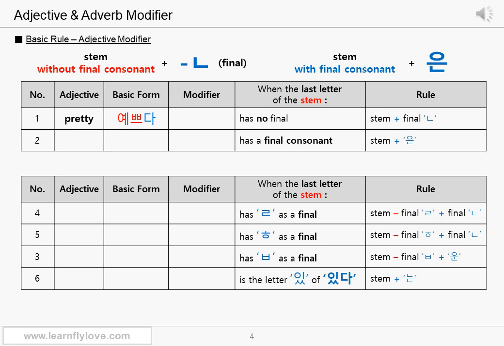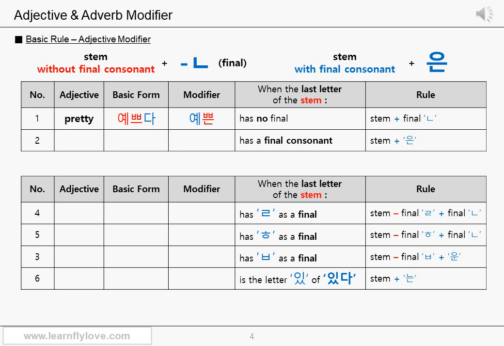The first two letters 예쁘 is the stem. After you find the stem, you see what the last letter of the stem has in the final all the time. See if it has a final consonant. The last letter of the stem, 쁘, doesn't have any final consonant. In this case, you just need to add n consonant to the final of the last letter of the stem. So, 쁘 becomes 쁜, 예쁜. Yes, 예쁜 is an adjective as a modifier. It's not that difficult, is it?